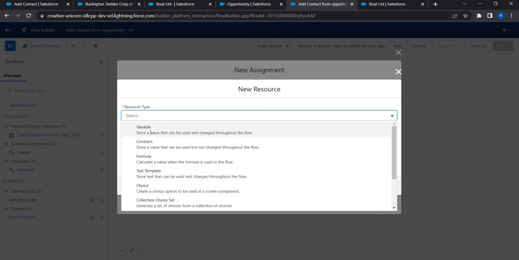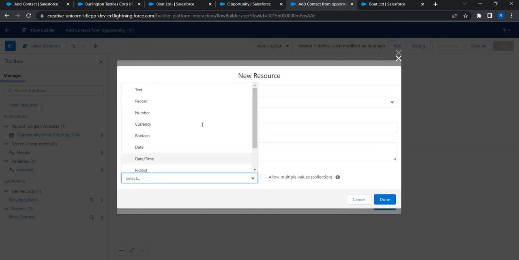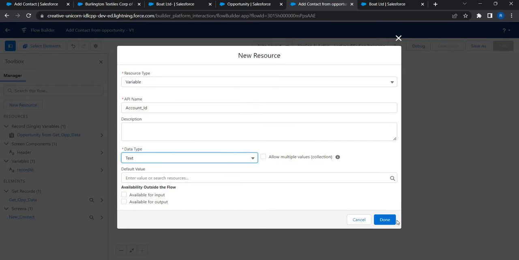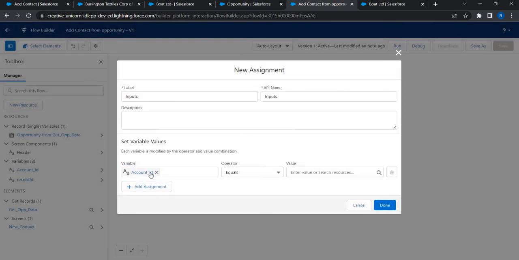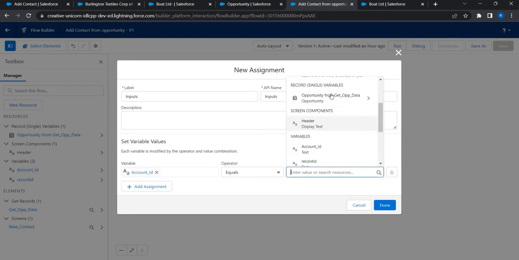The variable name is account underscore ID, of type text, and I'll say done. This variable will take a value from the opportunity we just retrieved from the database. In the value, I'll select the variable opportunity from Get Opportunity Data.